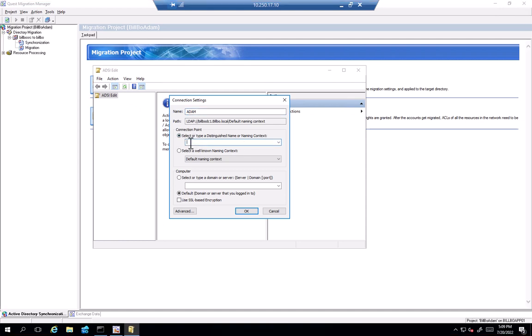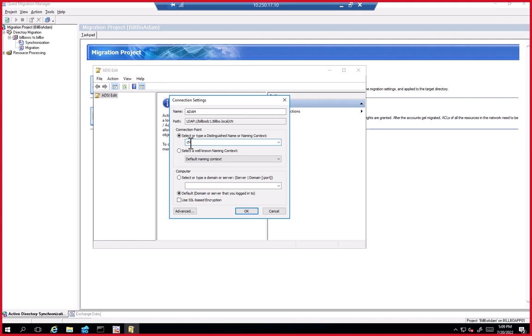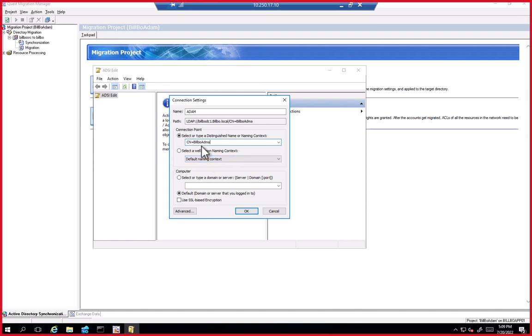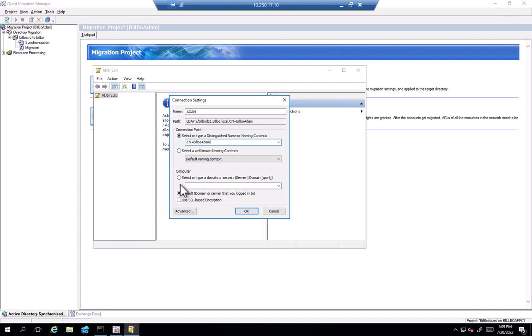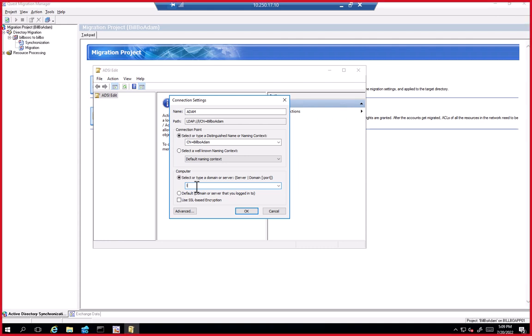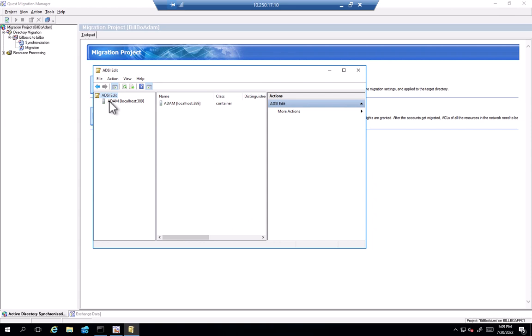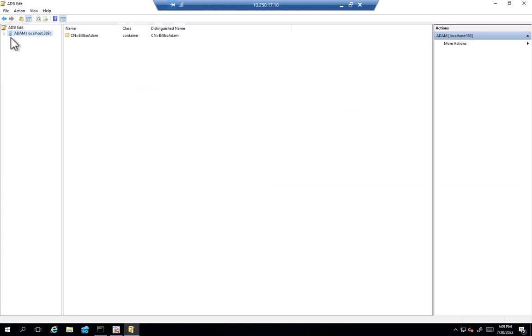So here's where I just want to set it to CN. CN equal to Bilbo Atom. Okay? And then which computer, because it could be on another server and not necessarily this one. So I can just say localhost, in this case localhost:389, because that's what the Atom service is running on. Just say okay. Okay, so it went in there successfully. Yep, as soon as you get the arrow, you know that you've pulled down, and now I'm in the Atom project. Okay?